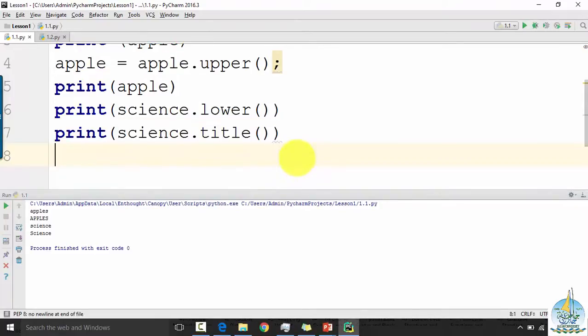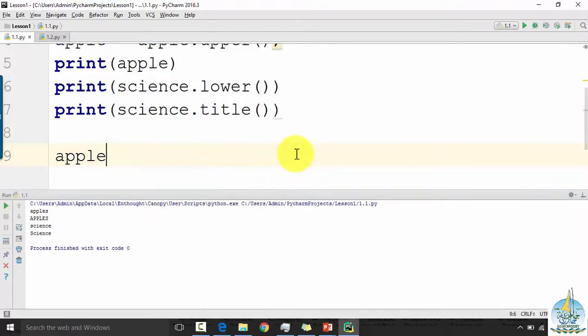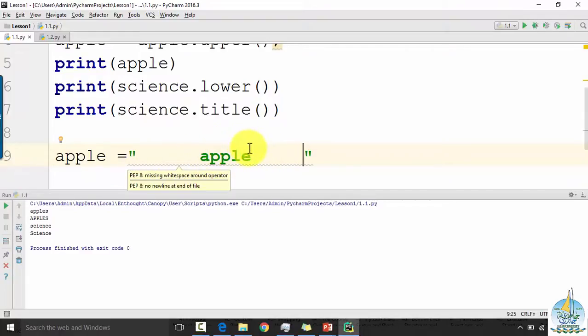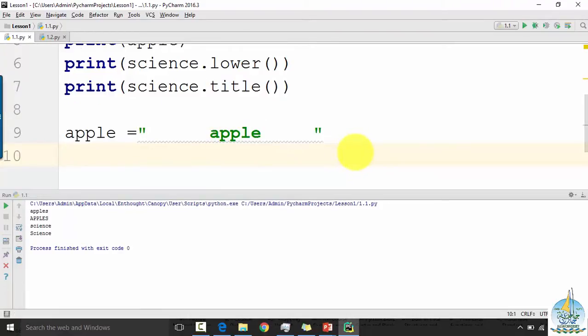Suppose I want to remove the spaces. I'll define a variable called apple with some spaces, and then use tabs. I want to remove the spaces, and then convert apple to capital letters. First I want to remove the spaces, and next define it in uppercase.